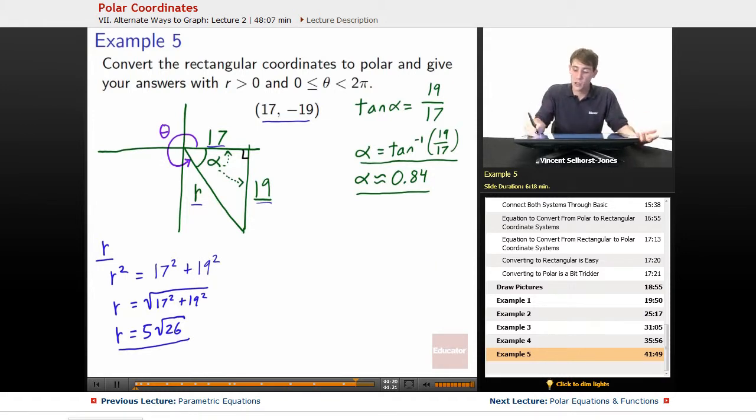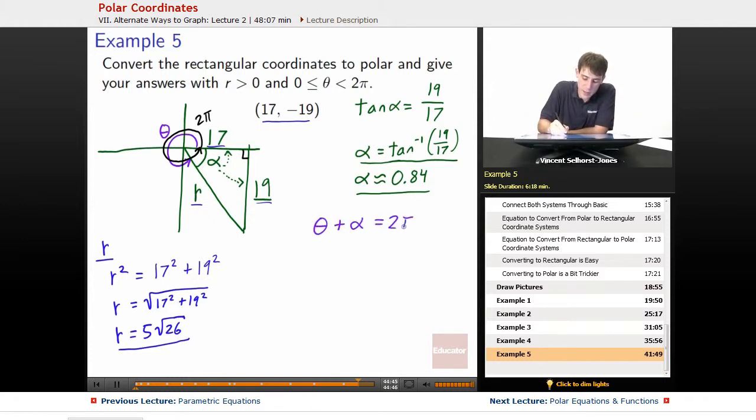Now, how do we get to the actual answer? Well, we have to figure out, how do theta and alpha relate? Well, if we did a spin here, we could do one entire revolution. One entire revolution would be 2 pi. So we see that theta combined with alpha, right? If we spin most of the way and then we have the angle that we do in the triangle, well, that comes out to be one entire revolution. One entire revolution is 2 pi. So that means that theta plus alpha in this case comes out to be 2 pi.